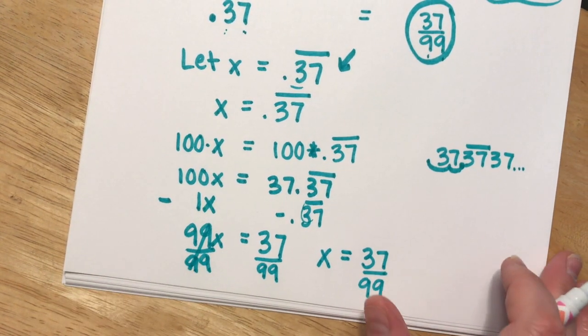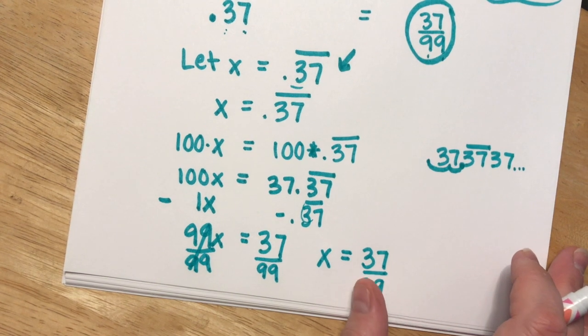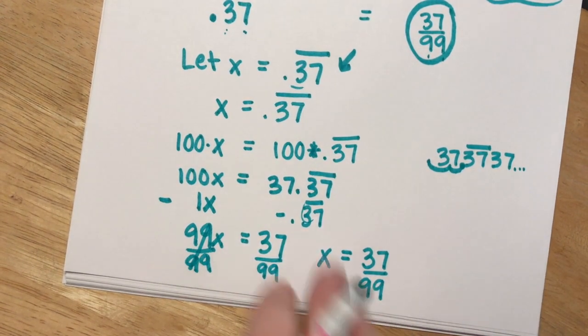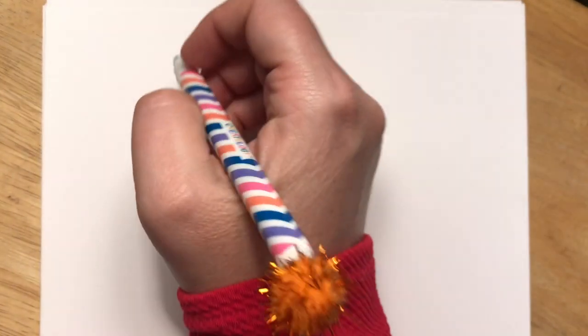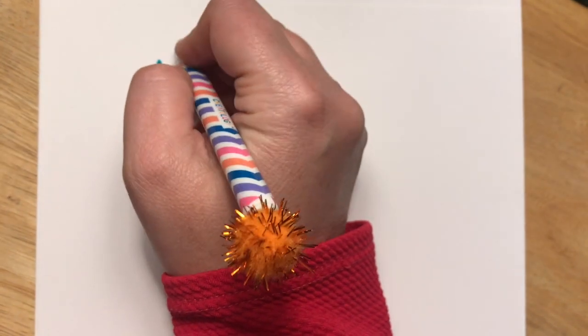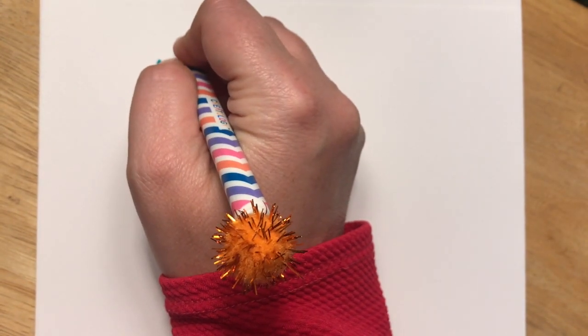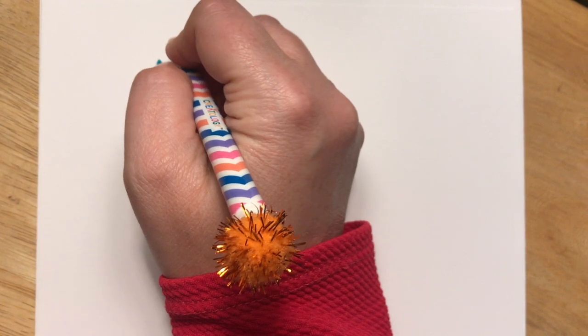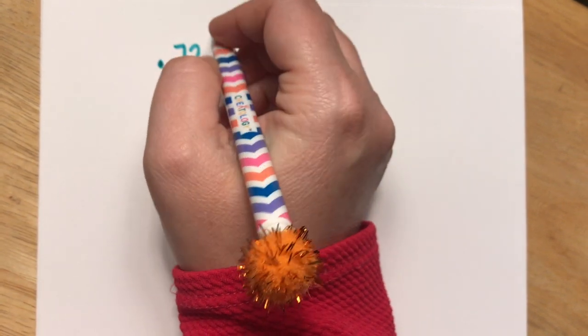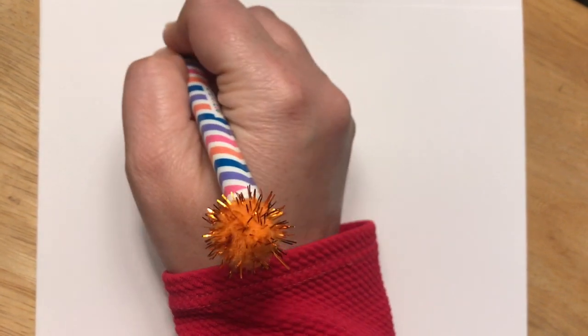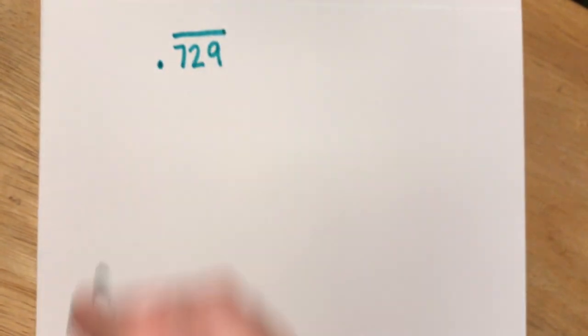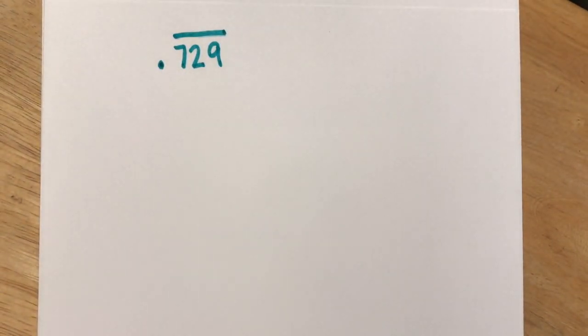I'm going to show you one more problem, not explaining it so much along the way, so that you can just kind of get the process done, okay? So you can make this up with any number. Let's go ahead and do 729 thousandths repeated, okay? So I'm going to tell you the answer.